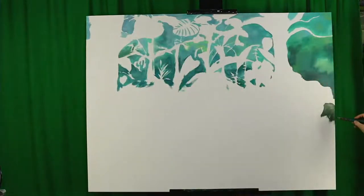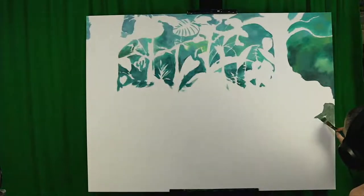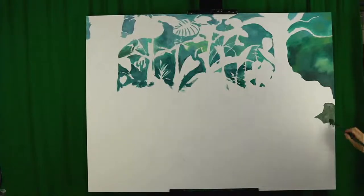This color looks so light on the palette, and when I put it on the canvas, it looks super dark. Let's get a little darker as we come forward. More brown, more color.